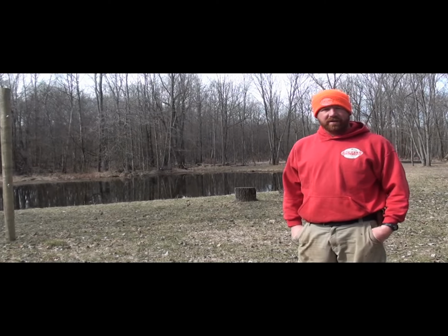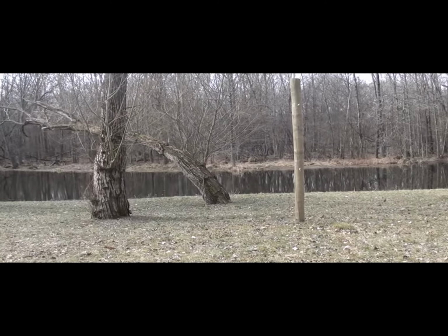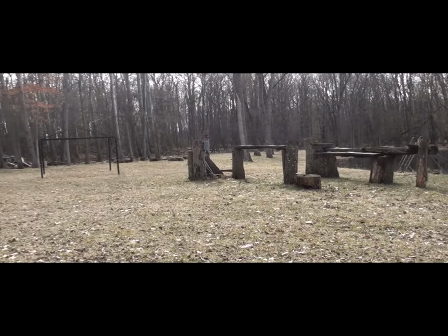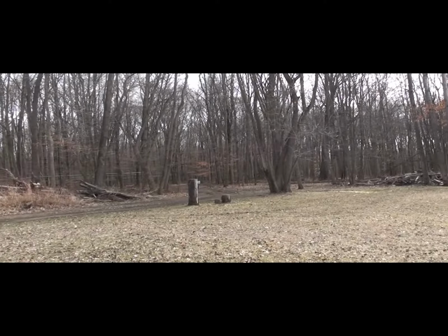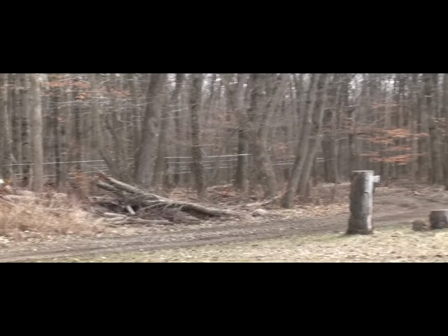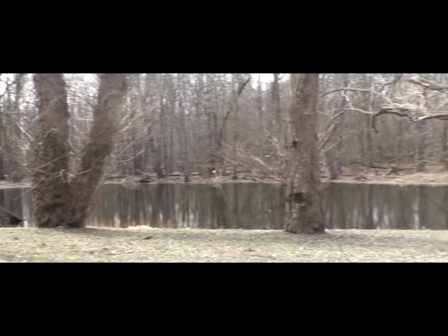Hi, so now we're at our pond. This is where the history video is taken. And as you see on the drive-through here, those blue lines and that tote in the middle of the woods, that's our natural vacuum system that we do as part of our maple syrup production. I don't think it really produces a lot more sap than buckets do.